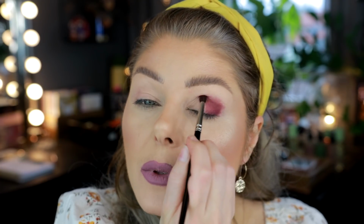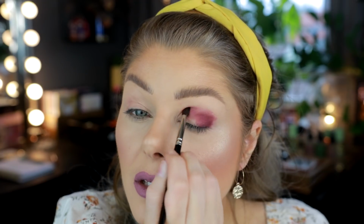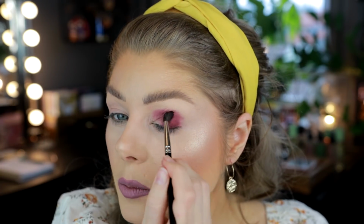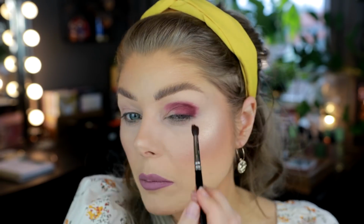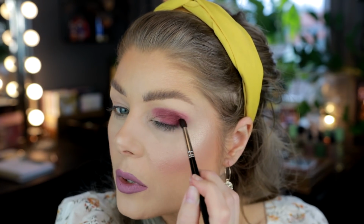So I think I'm gonna pull this. I'm not being too thorough here in the beginning. I'm just trying to place things. So I'm gonna pull this purple in here. So I think something like this. And now I'm just gonna try and blend this out a bit. Soften the edges before I go in with another shade.